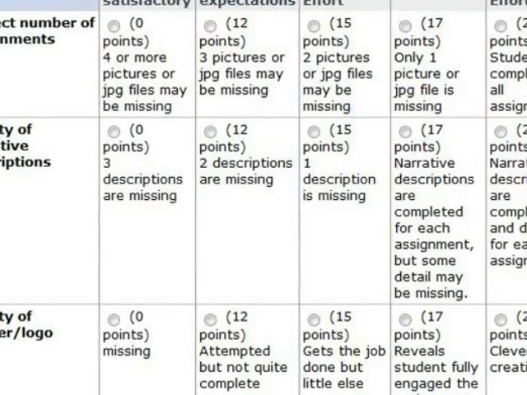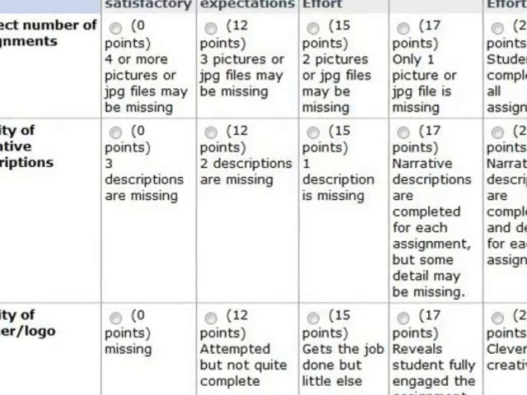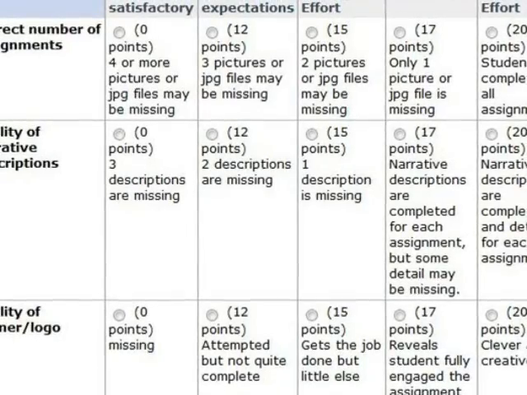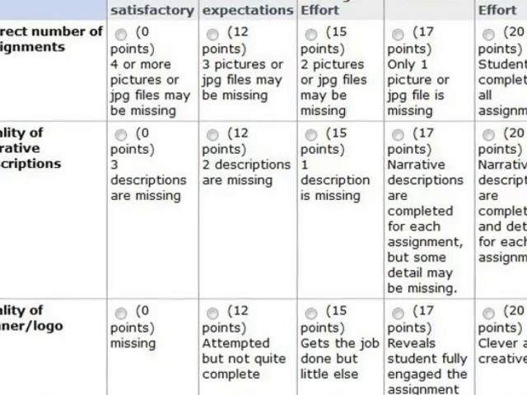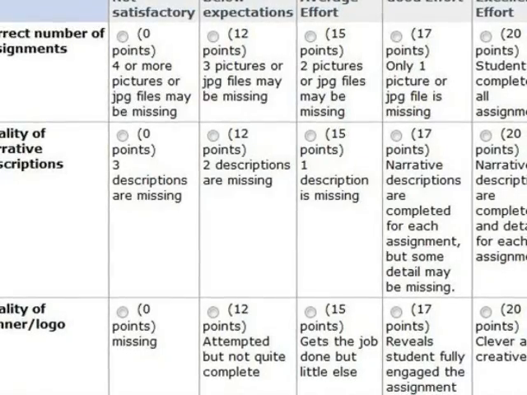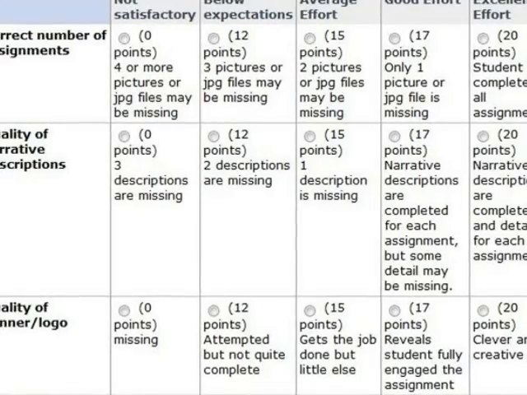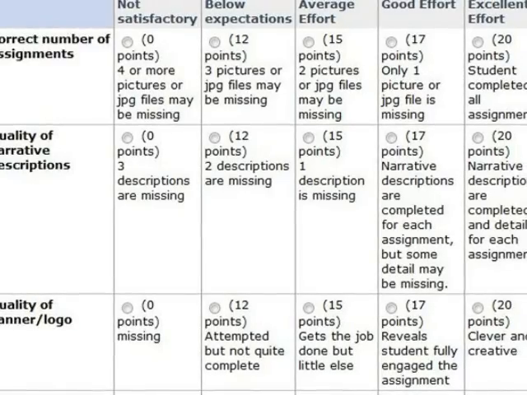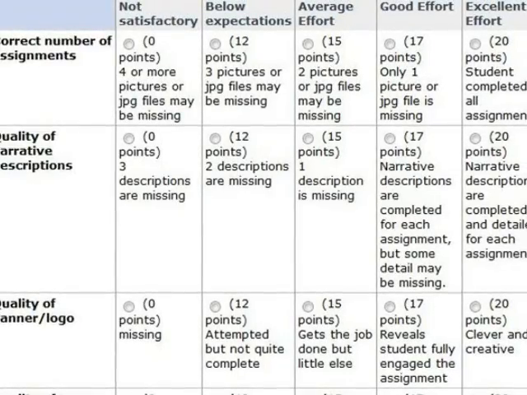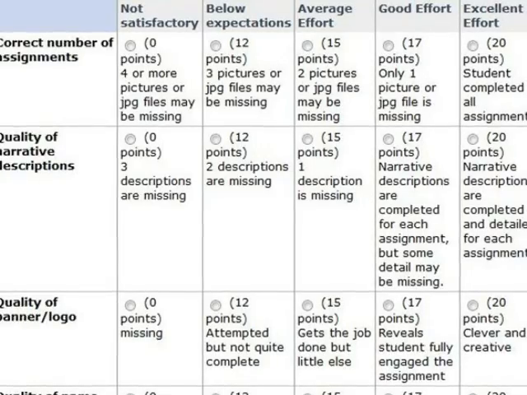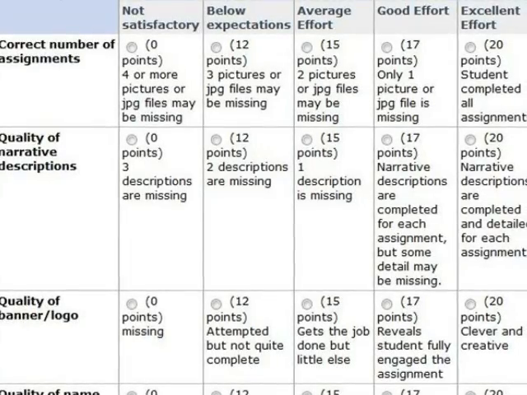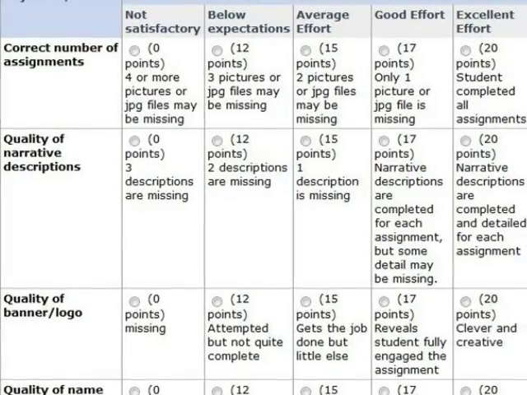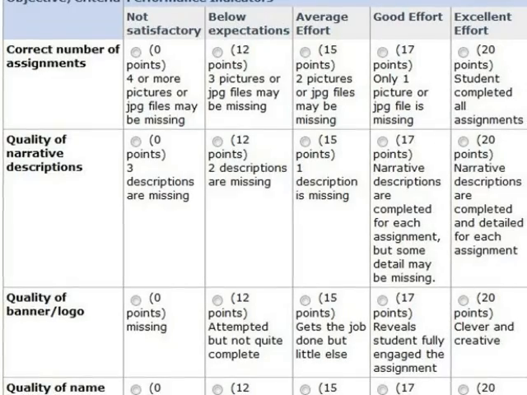Without being able to read the fine print here, I've divided the whole blog assignment into its individual projects. And I ask, did you complete the right number of projects? Do you have this number of pictures? Do you have thorough commentary? Is there evidence that the students were totally engaged in this? And because this is a visual communication class, I like in your grading form that you don't use a whole lot of words. If you use too many words, it's too hard to understand and follow. But this is pretty clear about what it's going to take to get a rating of excellent versus good. It's clear to the students, clear to me. This creates transparency in assessment.